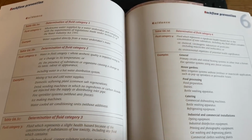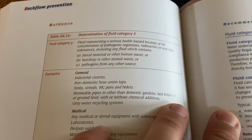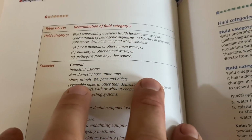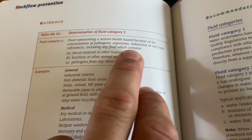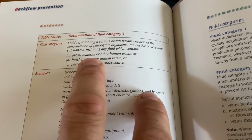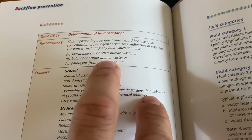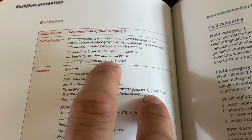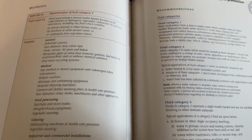And a kitchen sink, believe it or not, comes under the most severe fluid category, which is category 5. A lot of this stuff is industrial, but sinks, urinals, WC pans and bidets, because anything that's a serious health hazard because of pathogenic organisms, fecal matter, so human waste, butchery or animal waste. Like raw chicken would be the one I would say. If you're washing raw chicken in your sink, then you're fluid category 5 if the tap can come in contact with it. So that's why we spoke about the air gap. So we're definitely fluid category 5 on the sink. So if we go to the next bit, which is backflow prevention, there's my granddad.